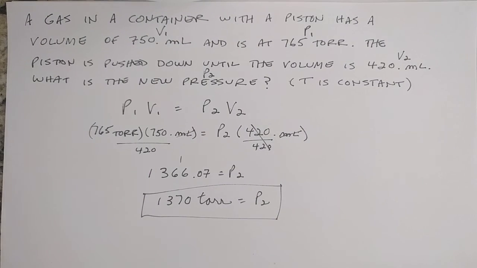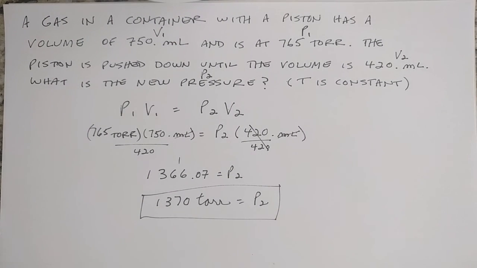All right, so to distinguish this from an ideal gas law problem: in the ideal gas law problems, we only have one set of conditions. We just have some gas in a container and there's no change to the container. Here in Boyle's law, now we have a change to the container, which results in a change of the volume and the pressure. All right, that's it.